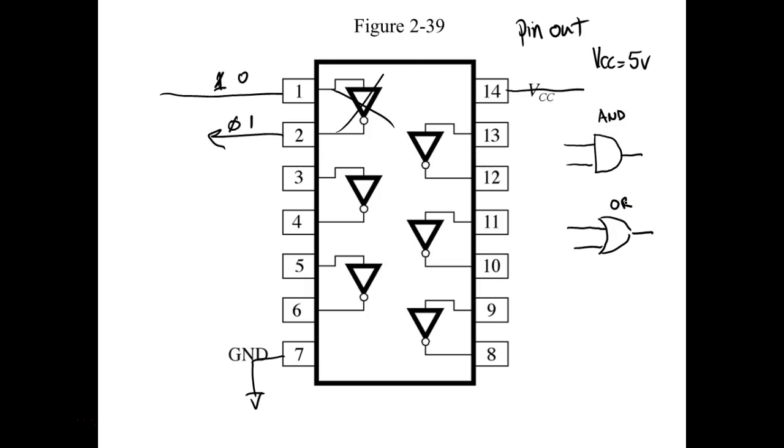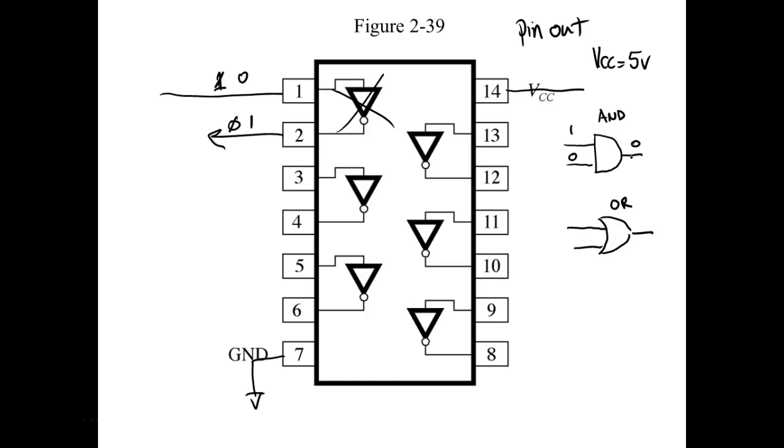Now, how are the circuits for an AND? How are the circuits for an OR? I don't care. All I know, it takes all highs to get a high. So if I came over here and put this and this, then I would expect that on the output. Right? You understand? Because the whole expression is all the inputs have to be high to get the output to go high. That's the expression. That's an AND.